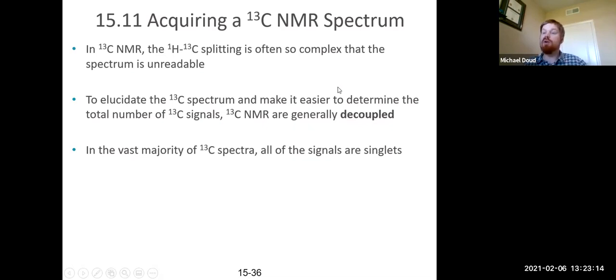It's a really interesting thing. We don't have to go into it in depth here, but the idea is we're not going to worry about splitting when we look at carbon-13 NMR. You don't have to worry about the NMR active atoms that are bonded to each carbon-13, because we're going to decouple it. You just have to shoot a different wavelength of light at it, and that knocks down all the protons, but we don't have to talk about that here. You just have to know there's no splitting to take into account for carbon-13 NMR.